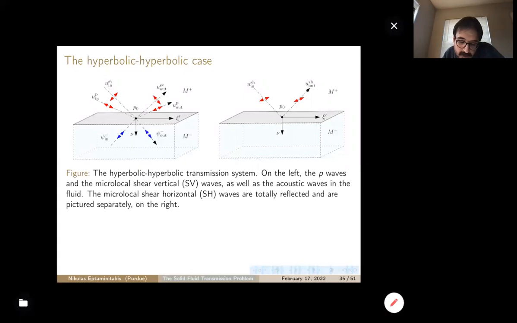So actually at the interface, the shear waves, those that oscillate in direction perpendicular to the propagation, decompose into shear vertical and shear horizontal, where shear horizontal means that the oscillation is parallel to the hypersurface. This is a terminology that comes from geophysics, and for us, it makes sense only at the hypersurface, not further away from it.